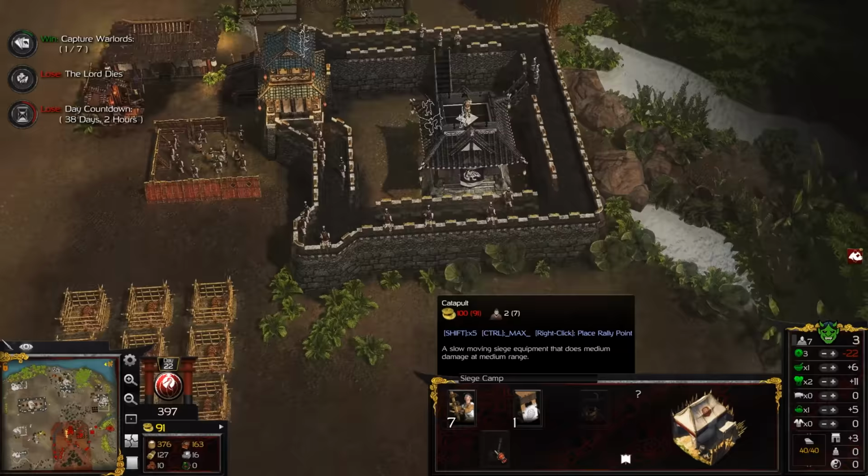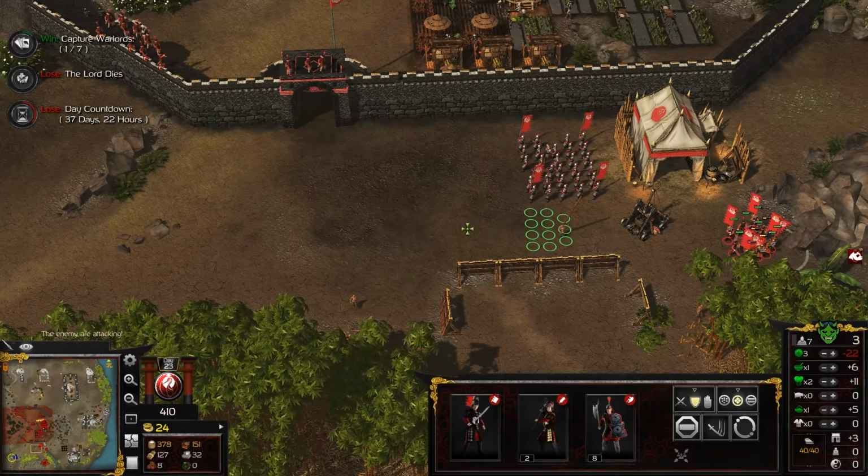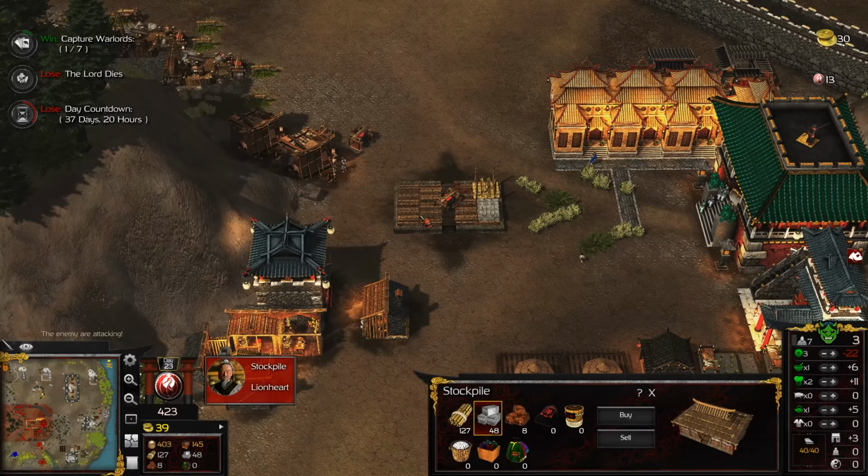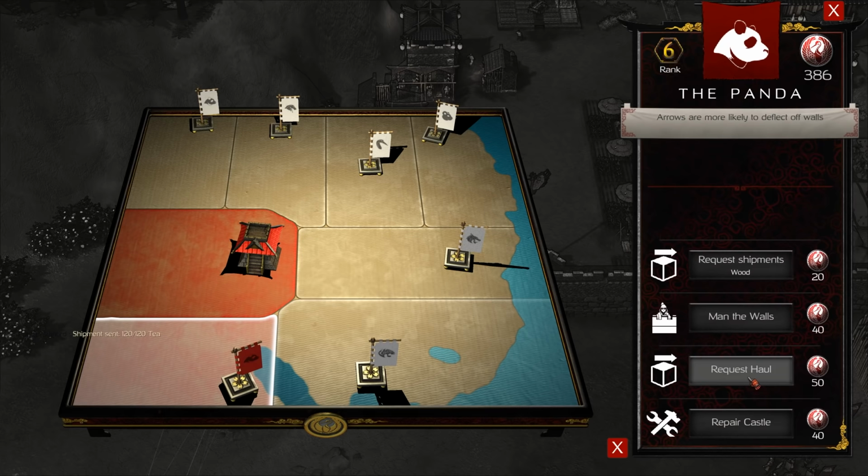The enemy are attacking. They're attacking from over here. Okie dokie. Top up the tea as much as we can. Are they going to go over here?